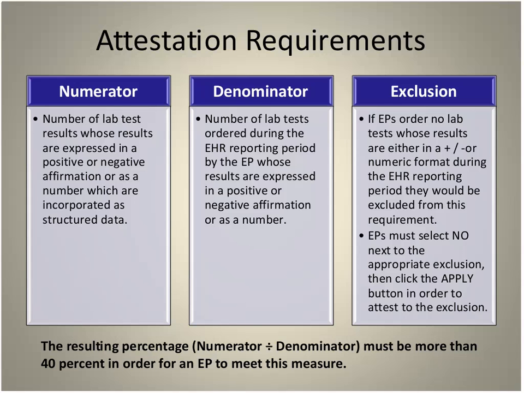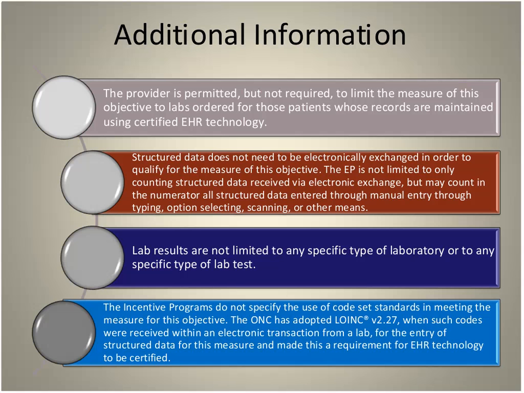Either you don't order those kind of lab tests, and so you can't be expected to receive them back, or you don't exclude them, but since it's in the menu set, you could defer this, at least till stage 2. And the only requirement is that 40% of your percentage here is required to meet this measure. Very similar, we can limit this objective only to those patients whose records we're keeping and maintaining in certified EHR. The structured data for the lab results.